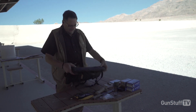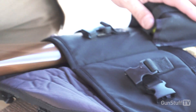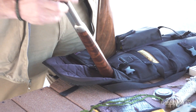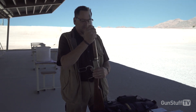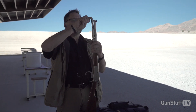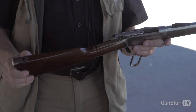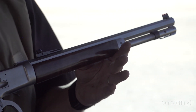All of that folds up into this nice tidy package, which also includes the heart of our survival package. This is the Chiappa 1892 Winchester clone, made to our sights and our specs. It's a takedown. This one is in 357. We also make it in 44 mag and 45-70. Using the Winchester takedown system, it's been around since the 1870s and works very, very well. It's a proven design — we tried to keep it true to an old west form, so it still looks like a gun that John Wayne might have used and has that romance to it.